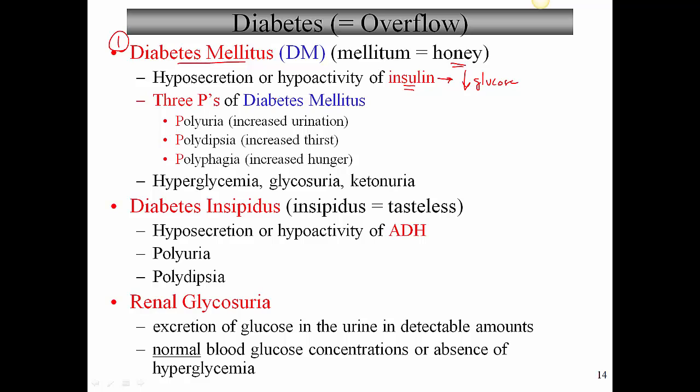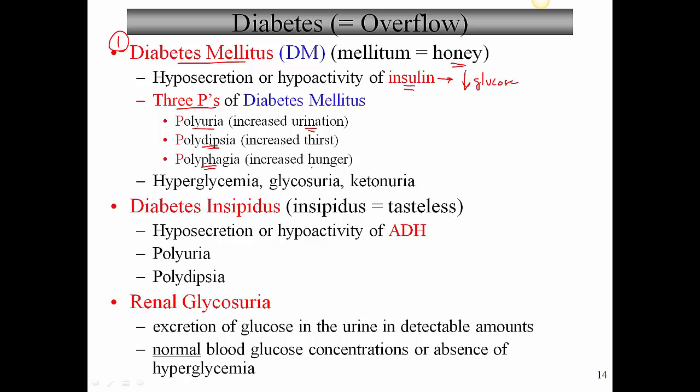This gives rise to a few signs and symptoms of diabetes mellitus that we refer to as the 3 Ps. We have polyuria, which is an increased urination. So because we put something like glucose in the urine, which is a solute, water follows that solute. When we put more glucose in the urine, we also attract and hold more water, and so there's more water excreted in the urine that leads to an increased urination, which is the diabetes part of the name. This increased urination and loss of water leads to increased thirst, which we call polydipsia.